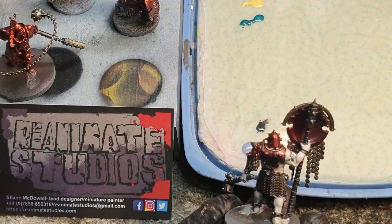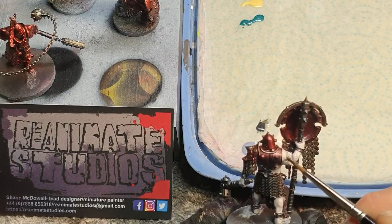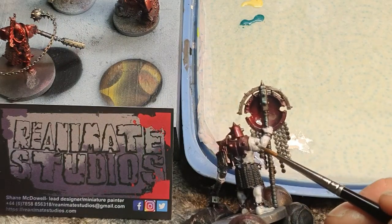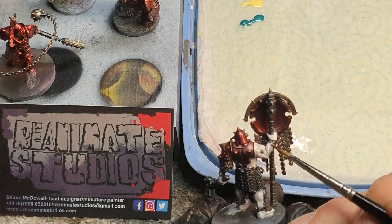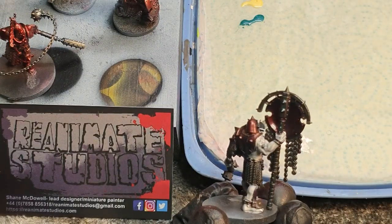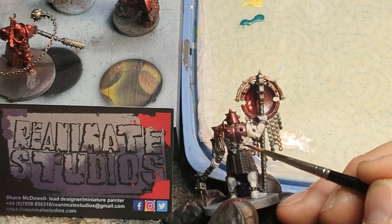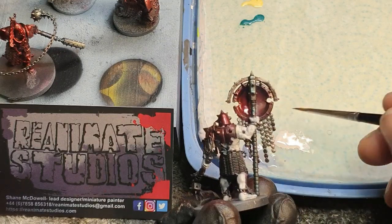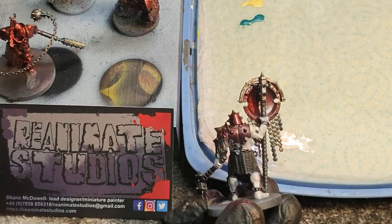And if it is a bit too heavy, like you can see here, I'm going to draw it out, get a wet brush, kind of draw it to where I want it to be. Get a bit more of my grey, mix that back in, and just kind of play with it like that. So trying to paint the folds in his side here. Go back in.